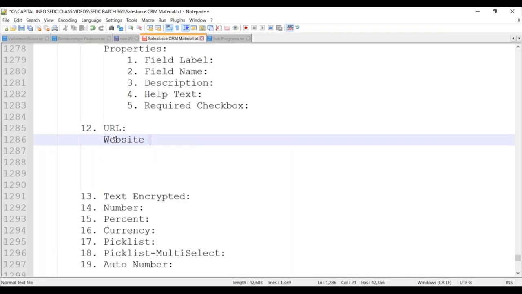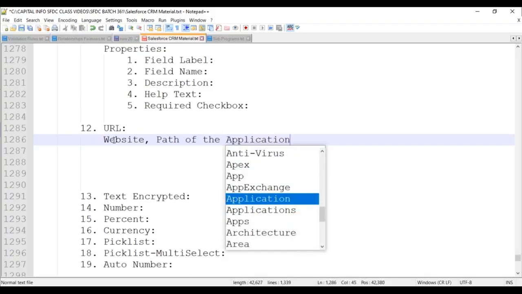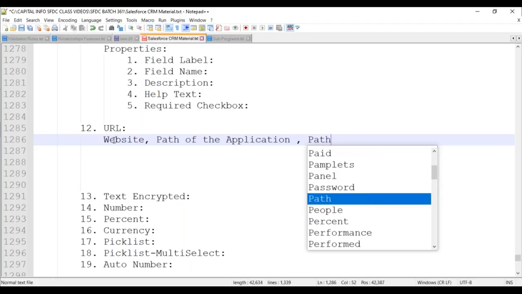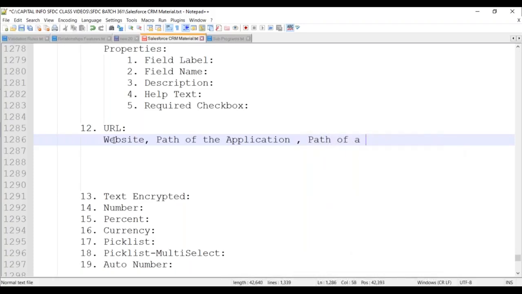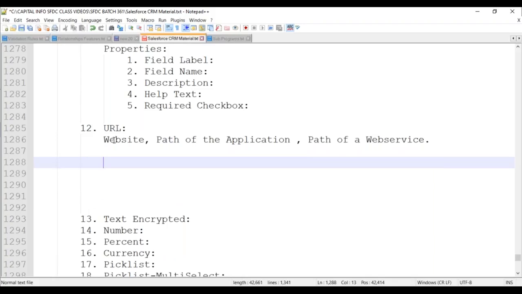Website names, URL of the page, or path of the application or path of a web service. Now, whenever you want to store URLs, that means website names or a path of a web application or a path of a website or a path of a web service also.